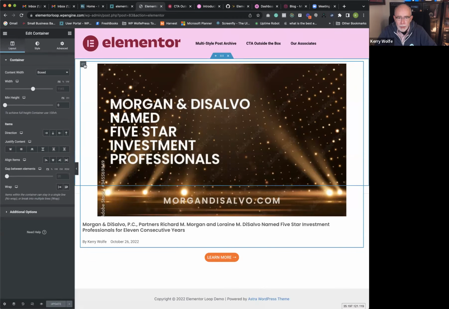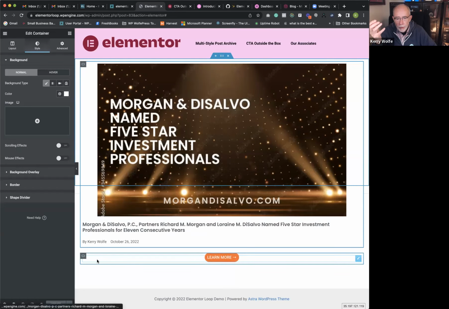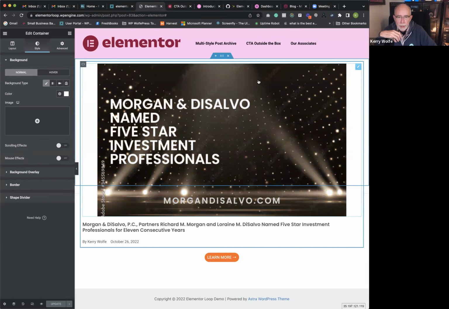So this container has a white background. Although this looks like the old sections, it's a container. It says edit container. Then we put another container underneath with the button.